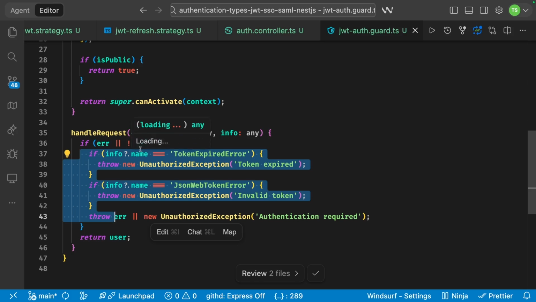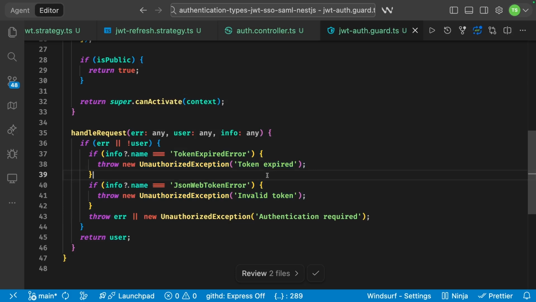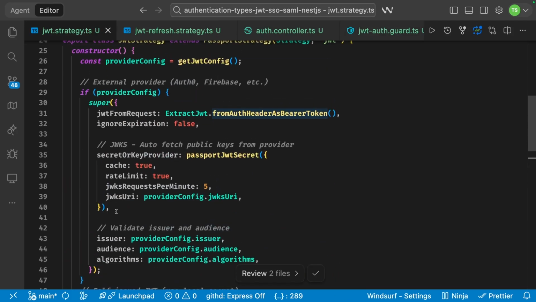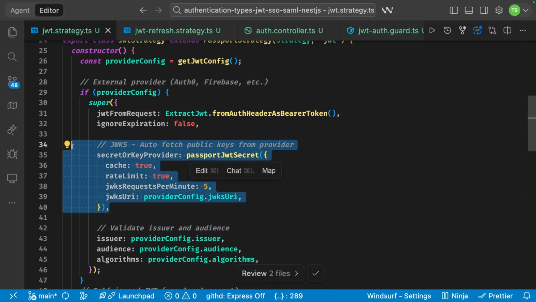So this is a simple demo which explains how you can use token-based authentication internally, like when you are building your own, or externally when you are integrating with Auth0, Firebase, and Cognito. How can you protect your NestJS APIs when the token is coming from a third party? I used to write a custom middleware, but this is a nice and clean way of validating the token. I really like it. NestJS Passport already supports this. Otherwise, you can write a middleware, go to that JWKS URI manually, get the keys, and do all those things manually in the middleware. Or you can just use this utility and get everything done.